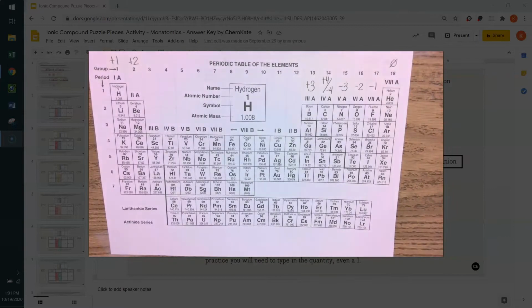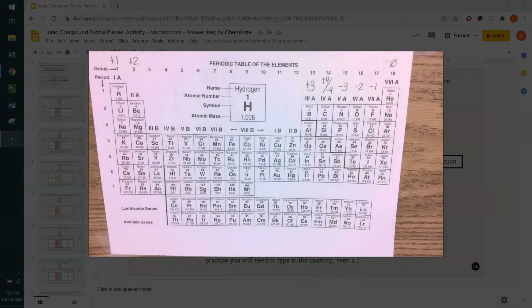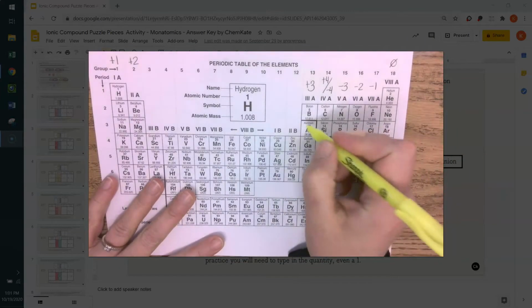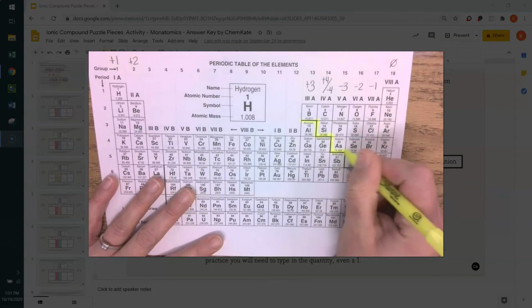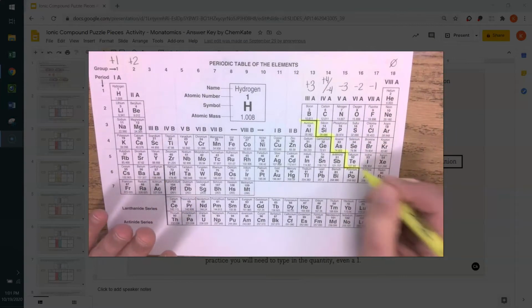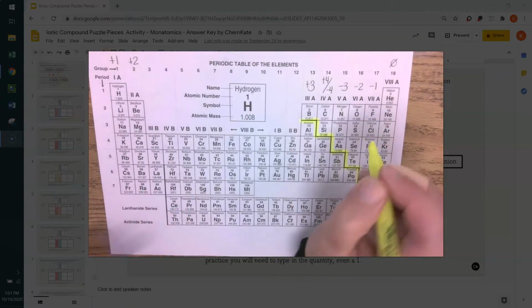I wanted to go over our periodic table really quickly and just talk about how you know what type of ion elements form. It's important to understand that pretty much looking at this darker line on your periodic table, and this is the same periodic table that I have shared in Google Classroom and in your portfolio.